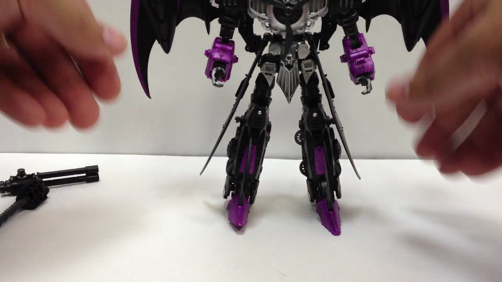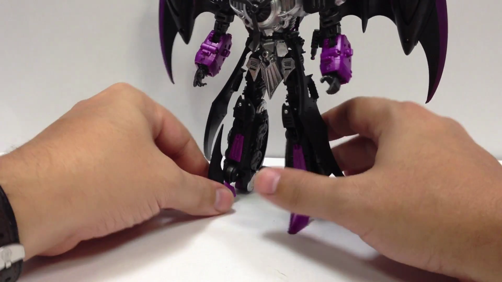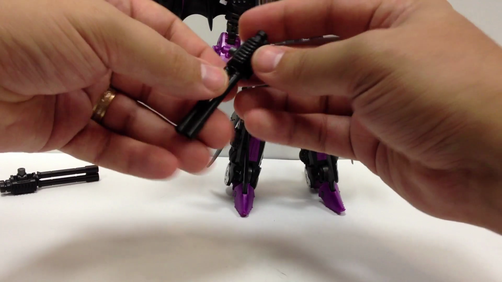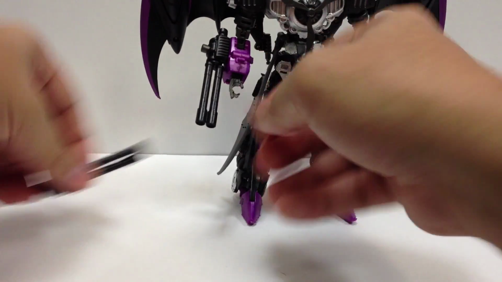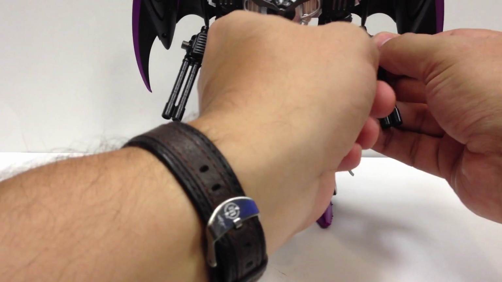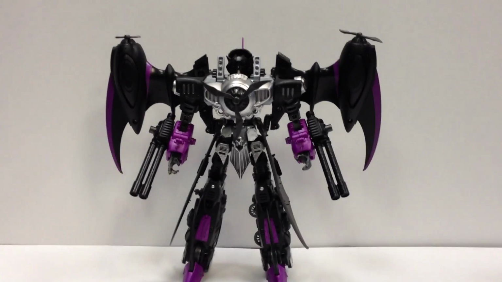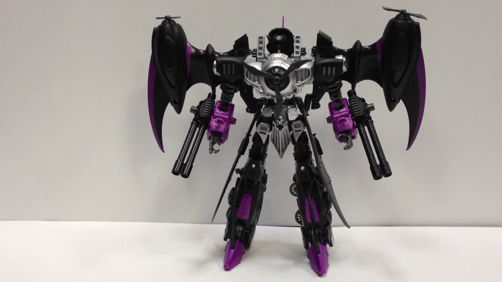Again, a very nice, rich purple on him. Very stunning. The same way I feel about Thundercracker's blue. It's just a really, really nice looking purple, and I really like it. Plug his guns back on here, and here we go. There's Warper in robot mode.